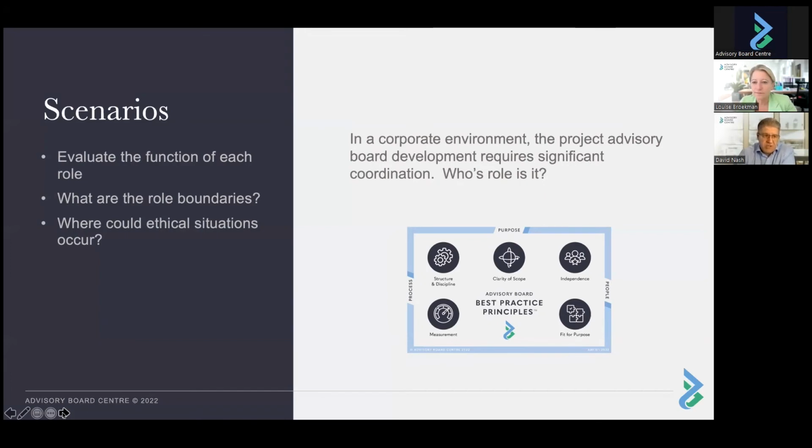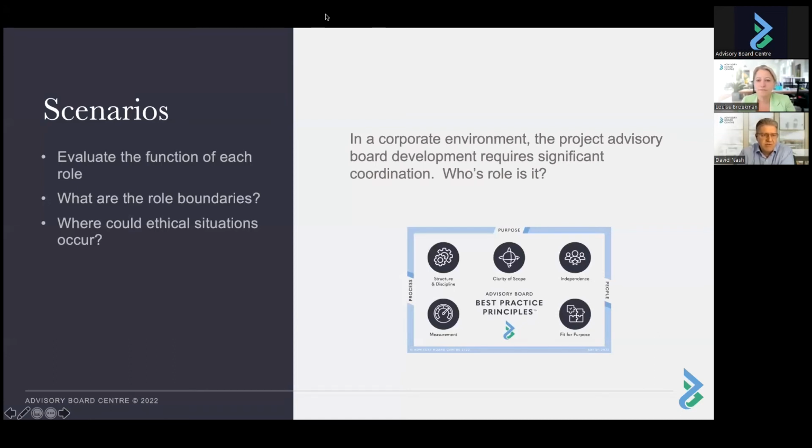The coordination. So we mentioned a coordination role before. Certainly it could be a range of people. The chair definitely has a coordination role. The important point here is making sure that there's clarity around who it is. A danger in the corporatized space is that there may be people and levels of the organisation who don't like the fact that this corporatized advisory board exists. So there could be the potential for sabotage. So we just have to be really clear with all the stakeholders as to who is going to take that coordination role, so that they're not undermined. So really getting into the charter and being very clear in that, and making sure that they're not someone who's going to cause political challenge in the organisation.